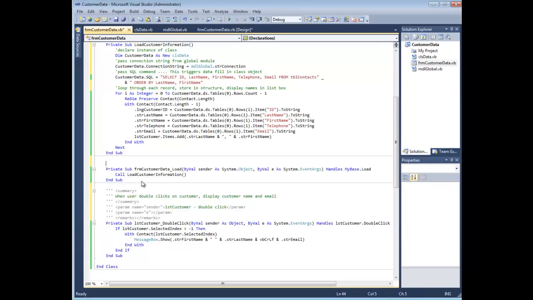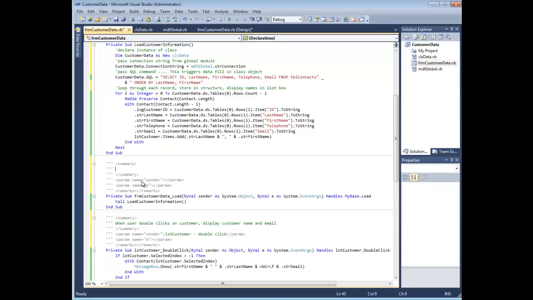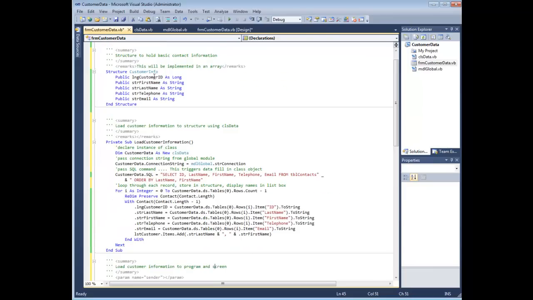Whoops, and we still need our form load. And here, load customer information to program and screen. Very good. I'll make sure I save, and that concludes reading information from a database to a VB application.